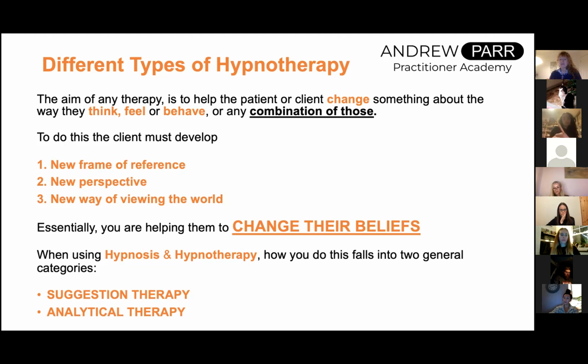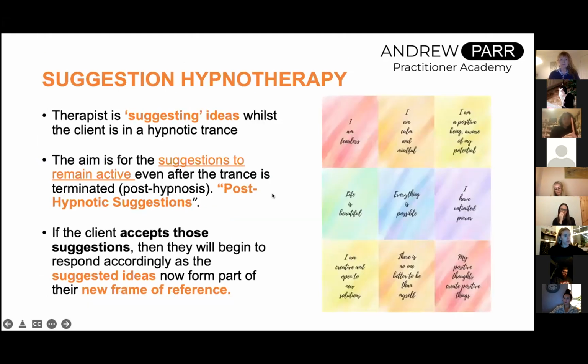And they basically fall into these two types of hypnotherapy. There's suggestion therapy and analytical. And when you come to the analytical side, you're quite often using suggestion therapy as part of that as well. So if we start with suggestion therapy, suggestion therapy is all about suggesting ideas. Now, they're not your ideas. You're helping them to find what it is that they want.